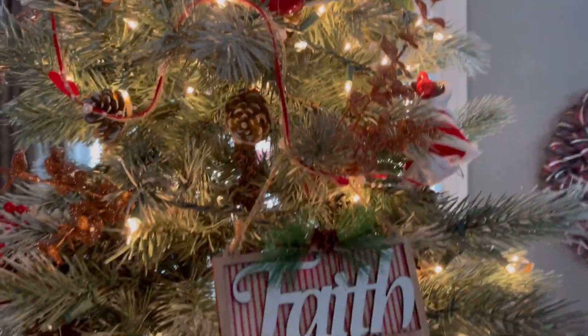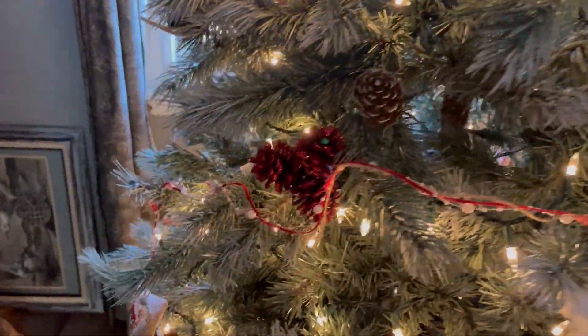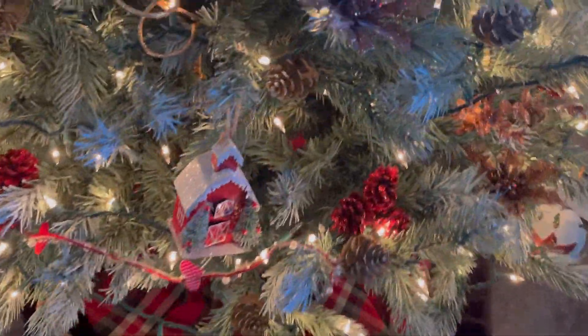This is more garland that I ordered for my tree — just some extra garland to put in my actual Christmas tree that matches the theme in there now. Oh yeah, that's pretty. It looks like there's a lot of it here. I'll definitely be putting that in my tree and I'll show you a picture. I paid $2.48 for this, so that's a pretty good deal. It is pretty long and I kind of just weaved it around in my tree. Honestly, I wish I would have bought another one so I can use it around the entire tree — but it's very pretty and matches everything.